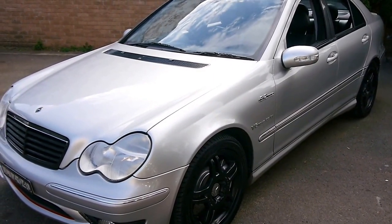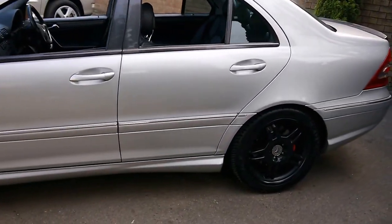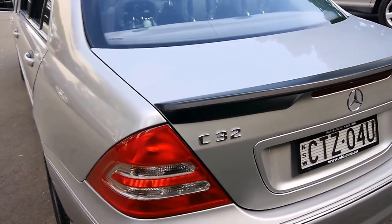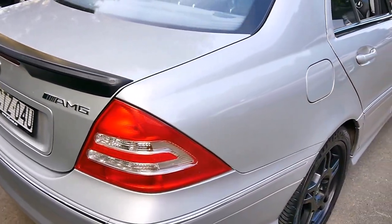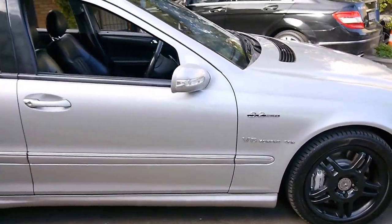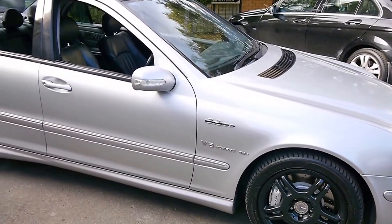This car is a superb piece of machinery. Come in and have a chat to us about it. If you're particularly interested, we'd love to take you for a drive. We are the Old Timer Centre, located at 101-103 Illawarra Road, Marrickville. We're open Monday through Friday till 5pm, Saturdays till 1:30pm, and Sundays for inspections only till about midday. Thanks guys — pleasure talking to you.